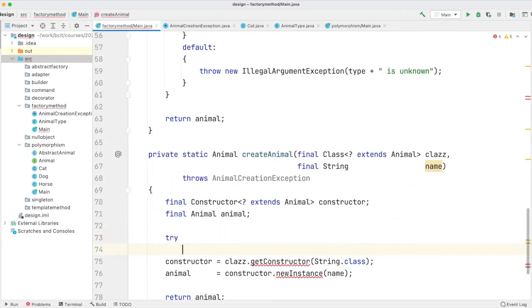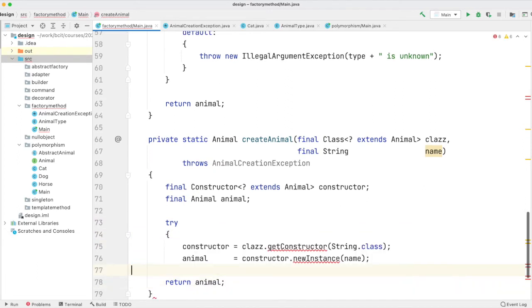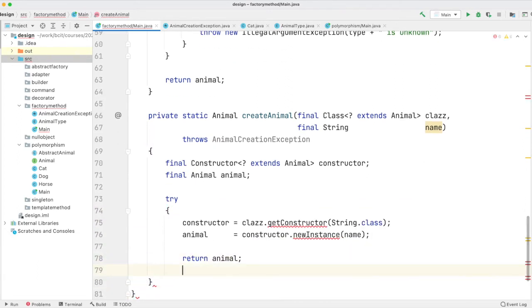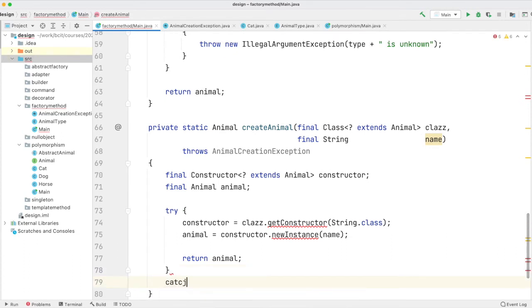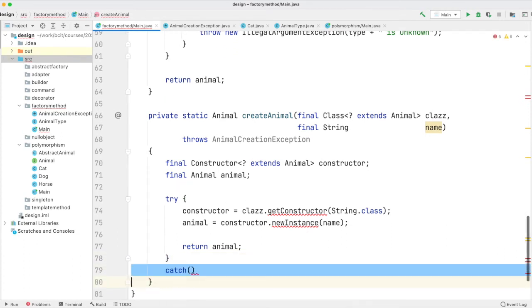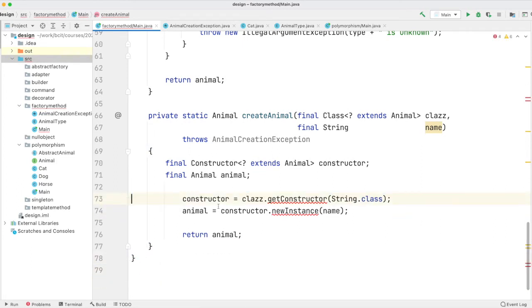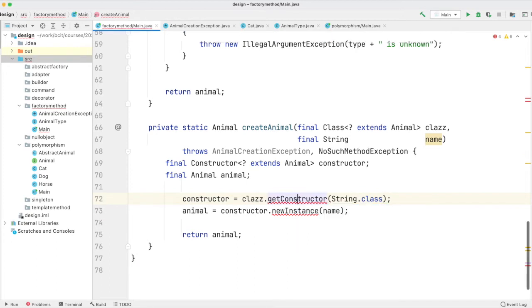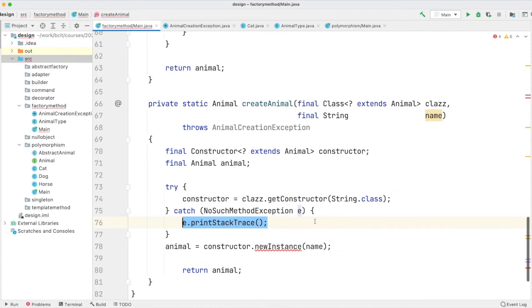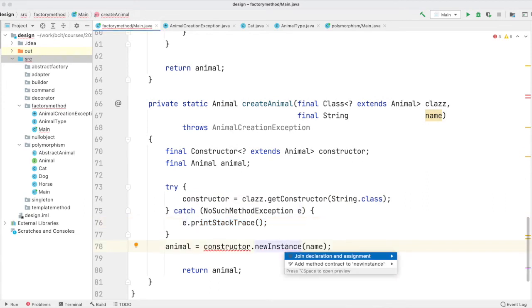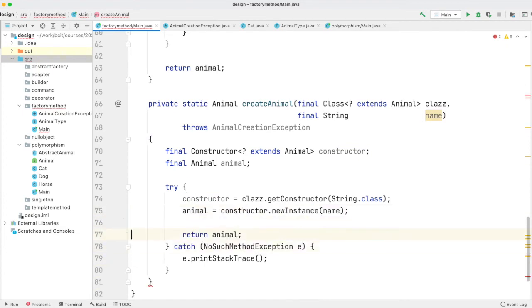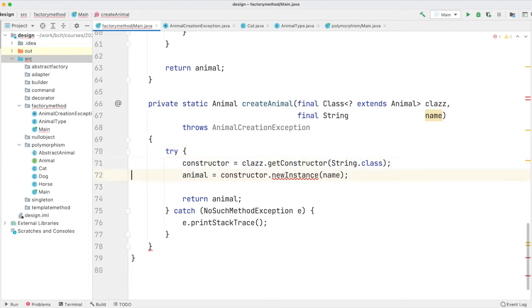And now we're going to do try catch, and actually I'm not going to do it that way. I'm going to be lazy. I'm going to let the IDE do the work for me. Nope, that's not what I meant to do. I meant to surround it. Nope, don't do that either. I'm going to put this and this into here. And I'll actually move these in here too. You want to do as much work as you can in your try block.